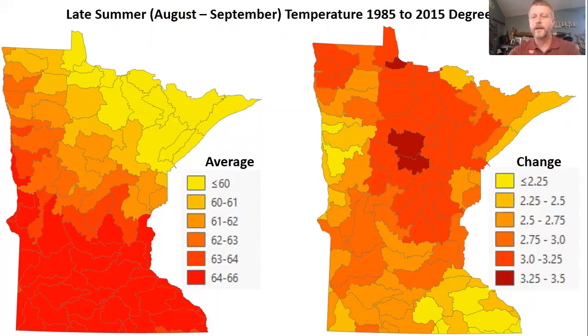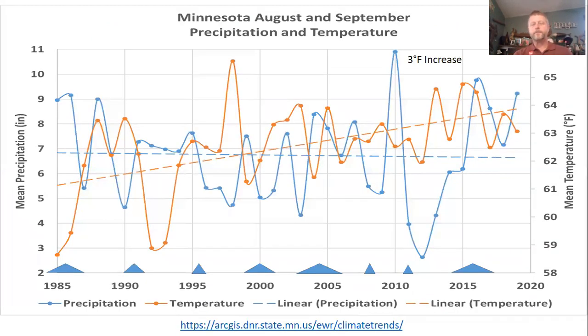and could contribute to some of those changes in chlorophyll, eutrophication in some of the lakes in Minnesota. So here we have the trends again from the earlier talk, and you can see how temperature is increasing over this period, and not quite as much variation for the temperature, the orange one here. When you look at the precipitation, it seems like there's more variation, wide swings of precipitation over the period.